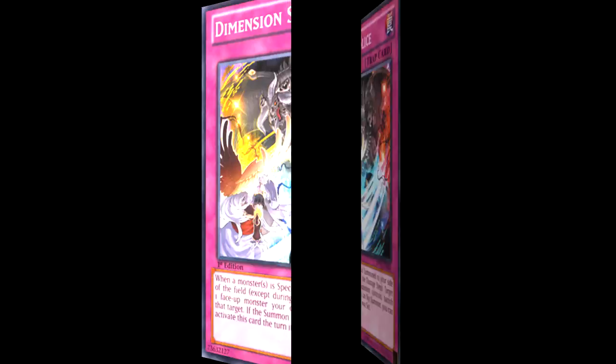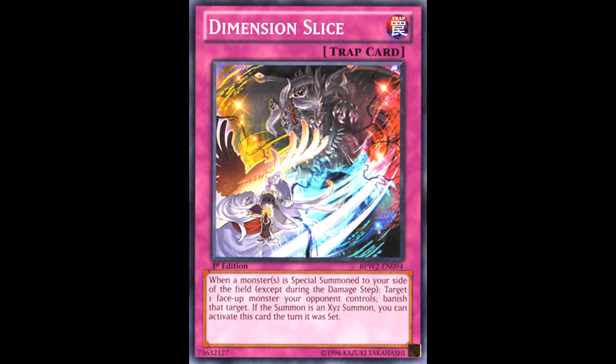Next, Dimension Slice. This is very good, especially in a format, or just the future in general, where everybody special summons. When a monster or monsters is special summoned to your side of the field, except during the damage step, and this card's face-down, target one face-up monster your opponent controls and banish that target. Now, if you XYZ summon this turn, you can activate the card the turn it was set.